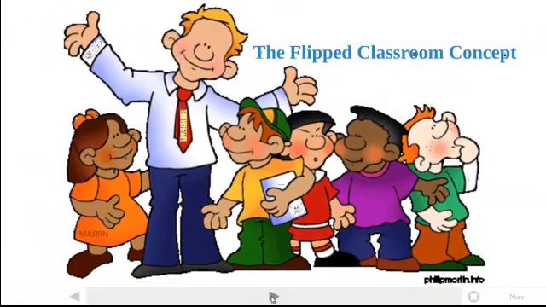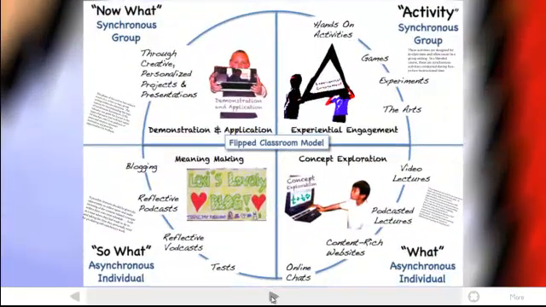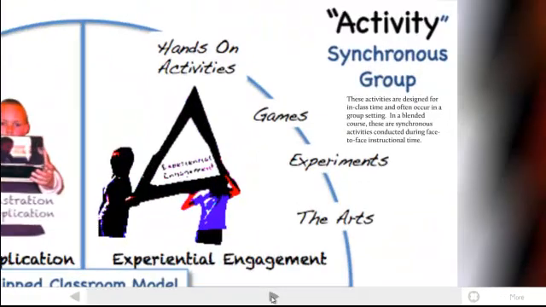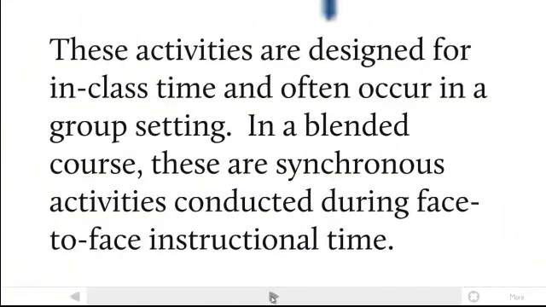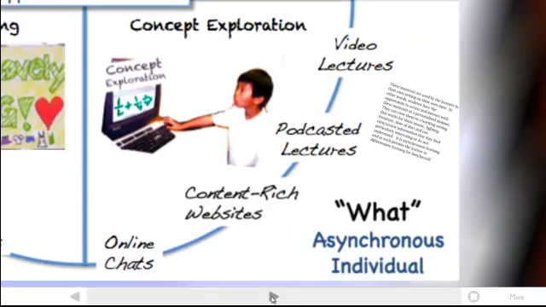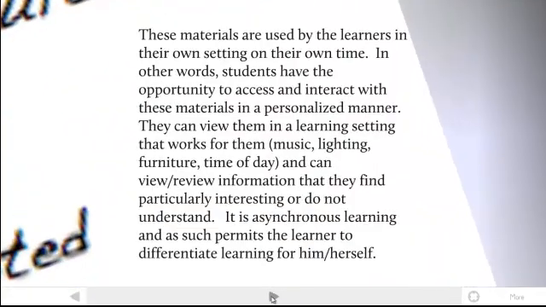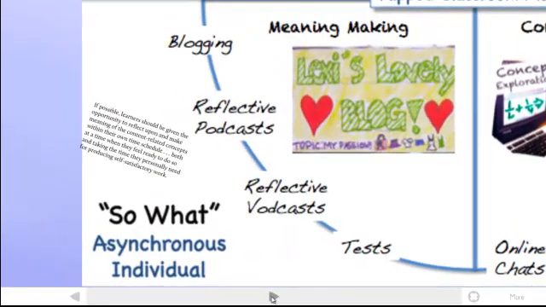Alright, so the flipped classroom concept. Let's take a look at how a flipped classroom model actually looks. So we start off with some hands-on activities, games, and experiments so that we can see students' background knowledge. This is for in-class setting, blended course, face-to-face instruction time. Then we move into the video lectures. This is done during the students' own time, when they can listen to music, have the lighting the way they want, sit in a beanbag if they like, and this allows for differentiated learning.